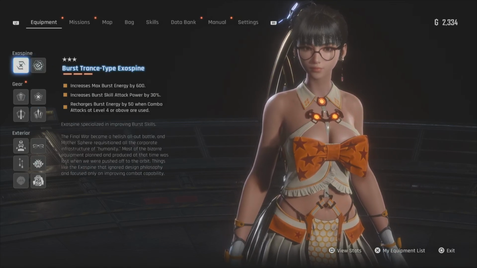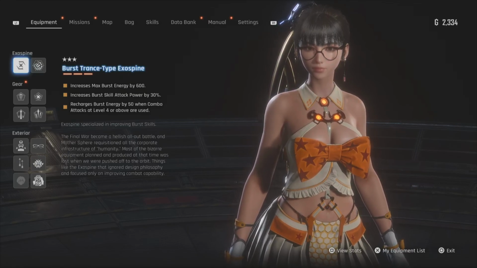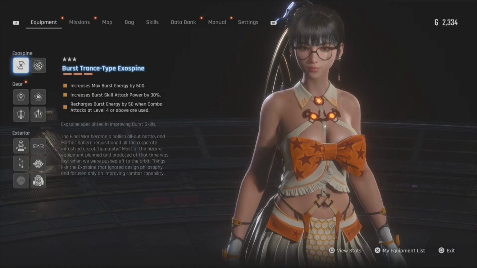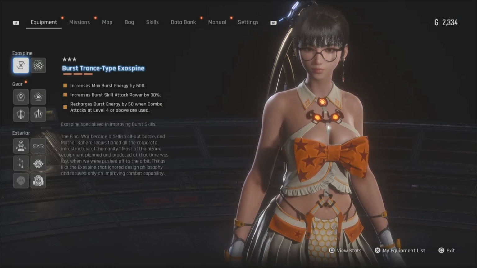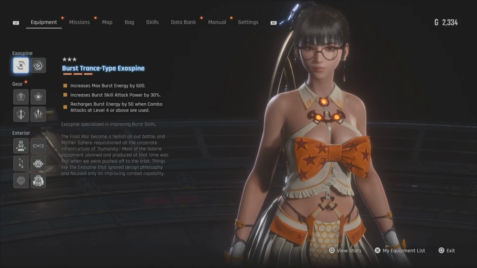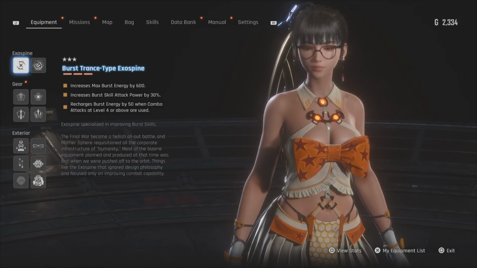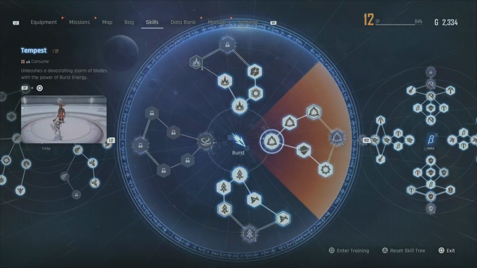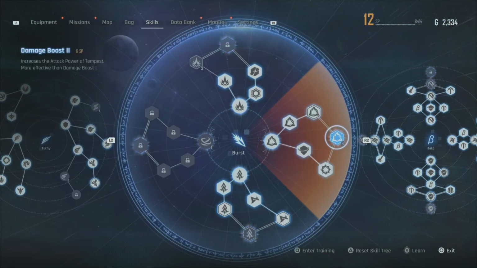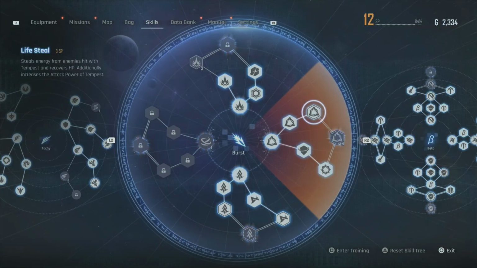For the Burst Trance, one thing that I didn't want to do with this build is have to constantly switch to the Camouflage exospine in order to get my health back anytime I took wounds. So there's a big focus on this build in trying to get back burst energy so that we can use one of the burst attacks that allows us to essentially lifesteal, as long as the enemy types aren't too fragile. So the Tempest here. The main perk we're looking for is the lifesteal perk.